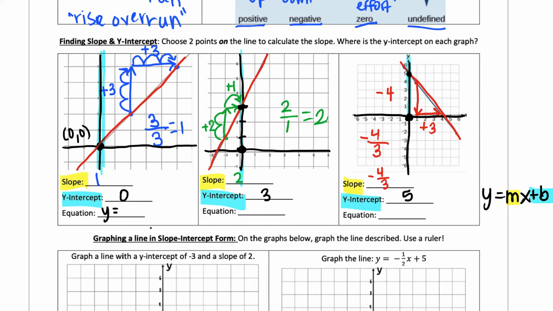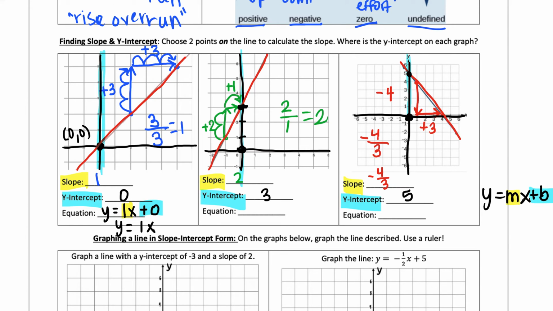The slope in the first one was 1. x will come down plus our y-intercept of 0. So the equation is y equals 1x plus 0. That was plugging in our 1 for our slope and our plus 0 for our y-intercept. We can write this a little bit neater, because if we add 0 to something, it's just going to be itself, so that would just be the same as 1x.